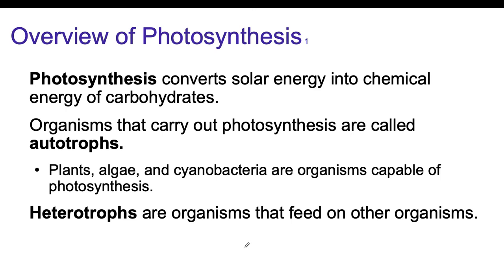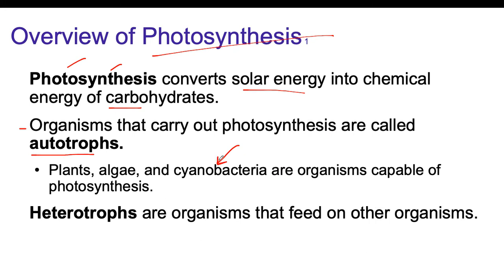To do aerobic cellular respiration, you have to have oxygen — so where do we get oxygen? Photosynthesis. Photo means light, synthesis means to make — you're taking solar energy and turning it into chemical energy, converting solar light into chemical sugar. Anything that can do that is called an autotroph. Plants and algae do this, including cyanobacteria, which are major oxygen producers in our oceans. Things that eat what's made by autotrophs are called heterotrophs.